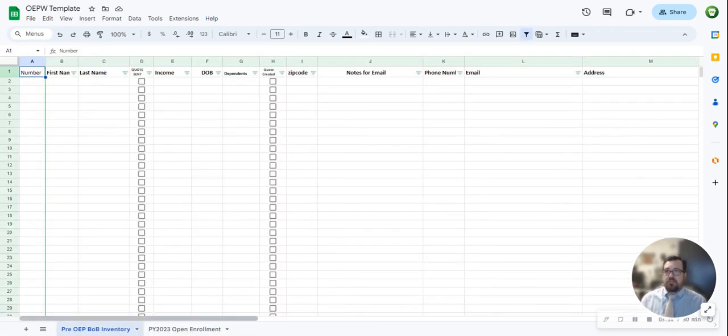The first thing that we like to do leading up to fourth quarter is we like to take our existing book of business from any source that we have and load it in and create an inventory of our client base.